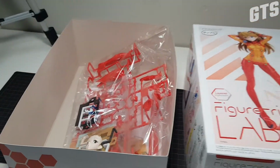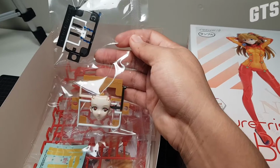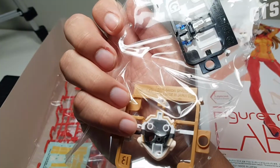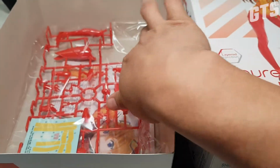Oh, I'm so excited. This is the first time I've ever worked on any of this, so you guys are going to get a first-hand account of how it is to work on this. And the eyes themselves, the pupils, are actually separate. They're a separate piece, as you guys can see. Oh, this is going to be awesome. It's going to be awesome, guys.